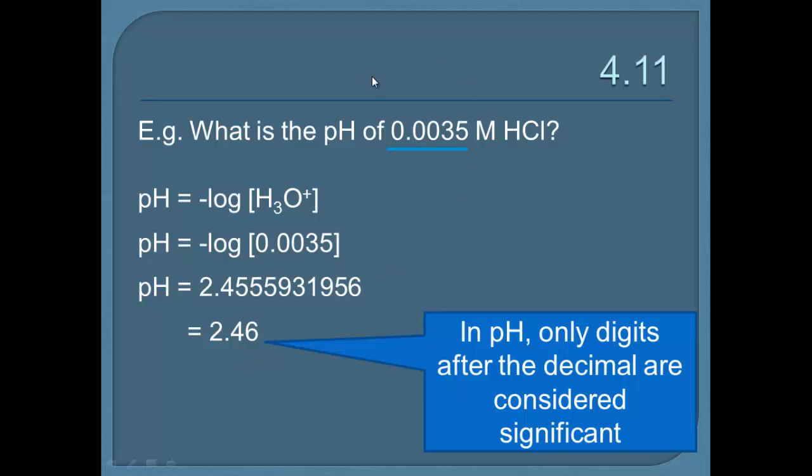If we look up above, where the information we began with, 0.0035, the zeros in the front are not considered significant, only the 3 and the 5 are. So if we add 2.46, 2 sig figs. If we had a pH of 12.46, again, only the 4 and the 6 are significant. Another one that might confuse you, if we have 12.06, again, 2 sig figs. The 0 and the 6 are significant.